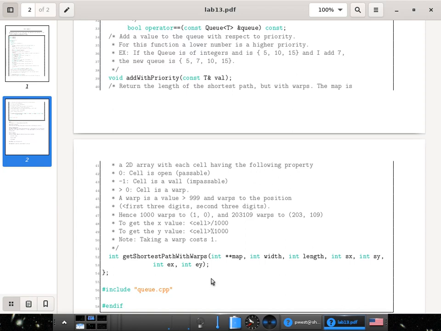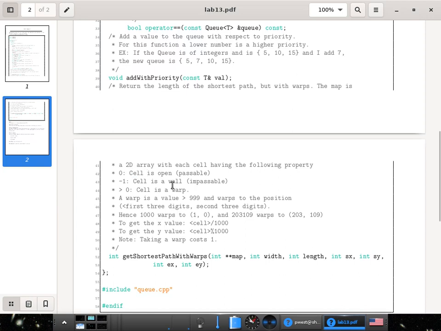But because I don't want you to just copy code, I'm going to change it up just a little bit, because I'm going to add something called a warp, which basically allows you to go from one point to another point with only a cost of one distance, basically. So now you can go up, down, left, right, unless you're at a warp, then you can go also to this other position as well. So there's a fifth option, possibly. And this is how it's set up.